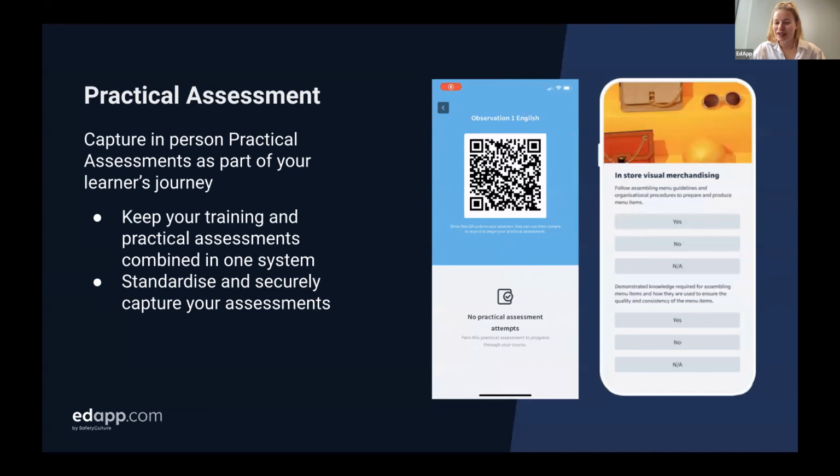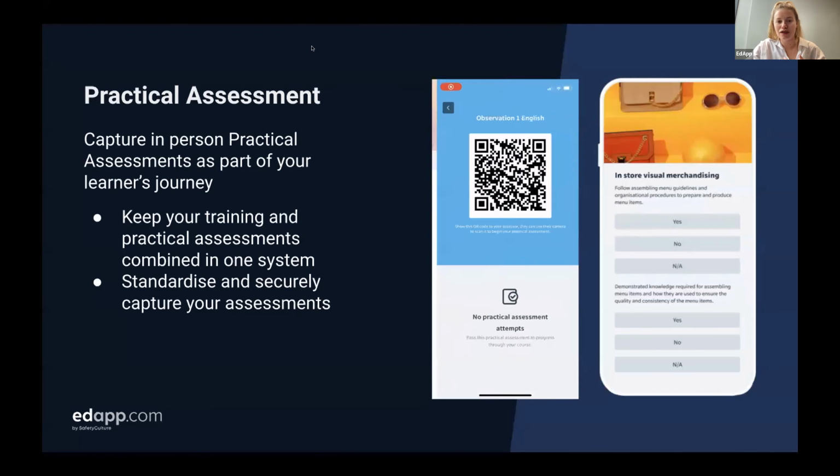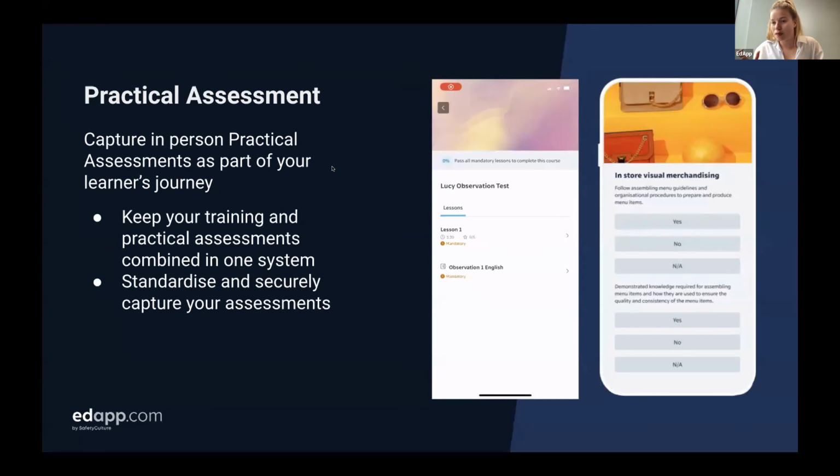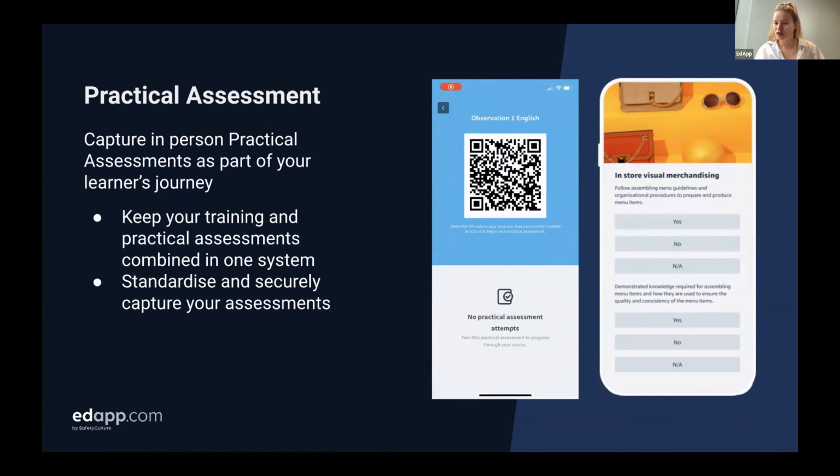Cool. So as you saw in that video, it's a pretty simple and easy way to, like we said earlier, mix in the theory and the practical side of things. So you can see on the video there that it's just another type of lesson that we have on EdApp. So very similar, where you do your micro lessons, where you go into the authoring tool and you click create lesson. You'll now see that there's a new style pop up where you can choose the lesson type. So you've got your normal micro lessons, you have discussions and assignments, which are some of our current features. You have virtual classrooms, and then you have practical assessments to finish that off.